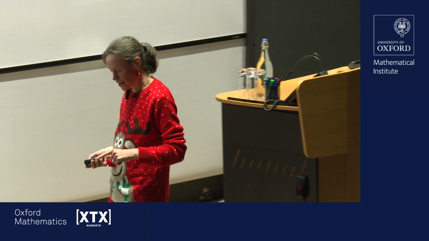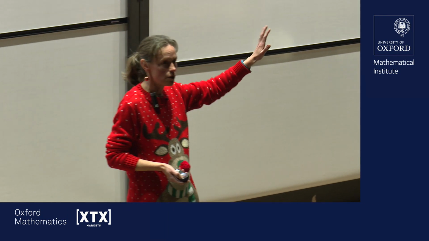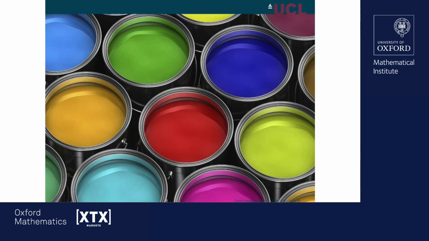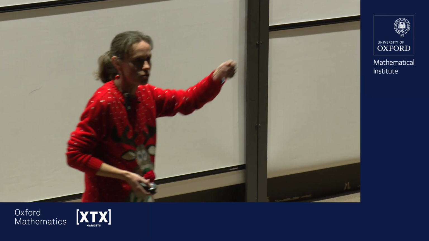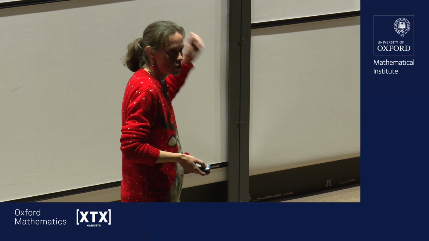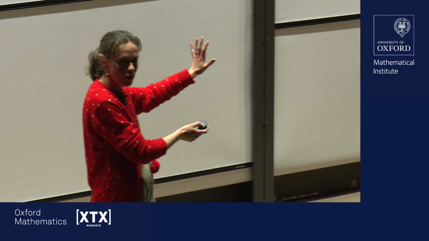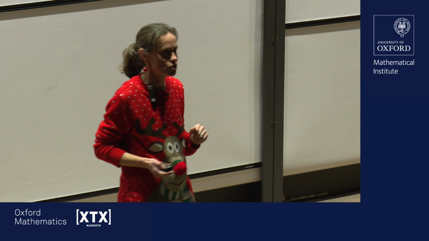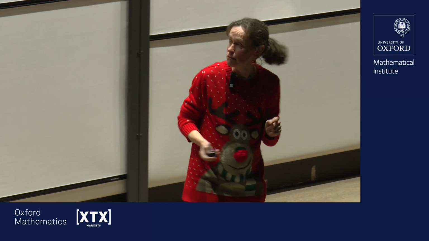Right, and then the final category is the one where it bends down. So the faster you push it, the thinner it feels. And there's quite a lot of these. So paint is designed to be shear thinning. So it doesn't dribble all over the floor while you're going from the pot to the wall, but when you're brushing, which is a fast flow, it allows you to brush it smoothly. And then when you stop, it thickens right up and does not leave the wall before it has had time to dry. So that's designed in.